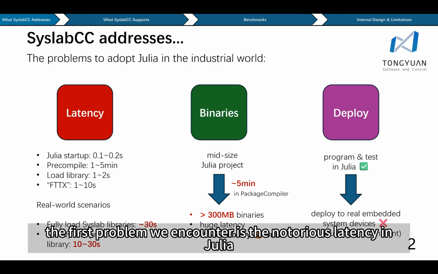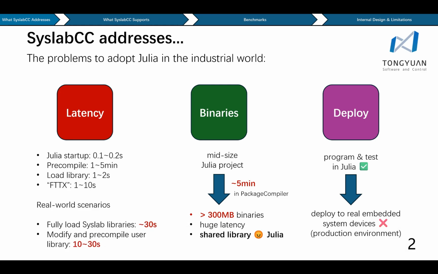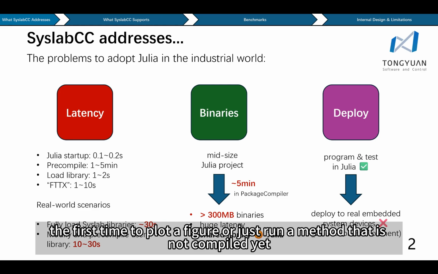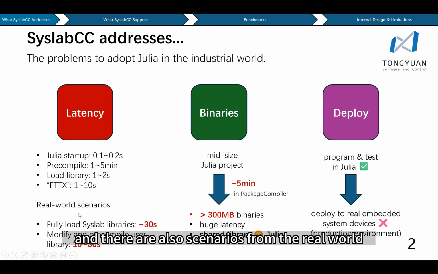Naturally, the first problem we encounter is a notorious latency in Julia. Julia has latency: the latency of startup, the latency of loading a large library, and the first time to plot a figure or just run a method that is not compiled. And there are also scenarios from the real world.